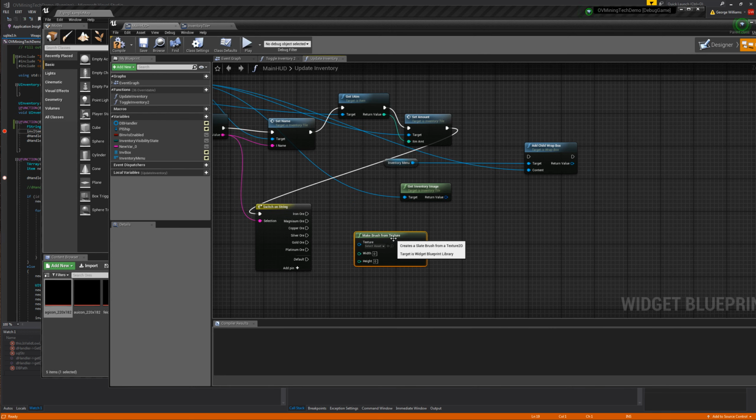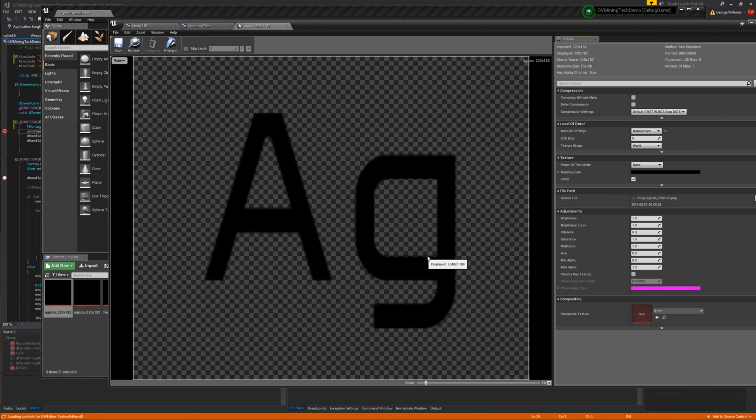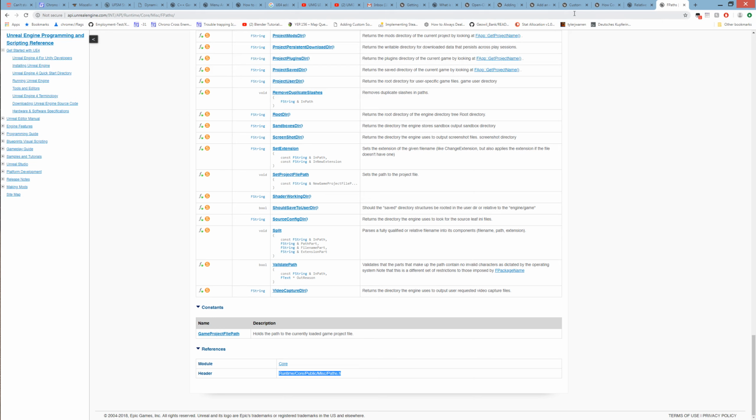I really do not want to have a bunch of these, so I'm going to figure out some way to do this. So what if we just pick a texture? Let me open that texture real quick. There's like no way to set. Yeah, it's an imported item. It's not like a file path or anything like that. Let me see.